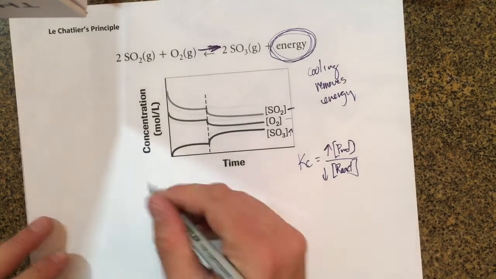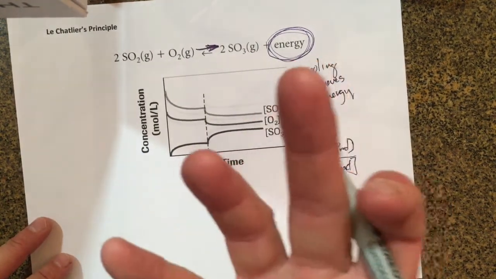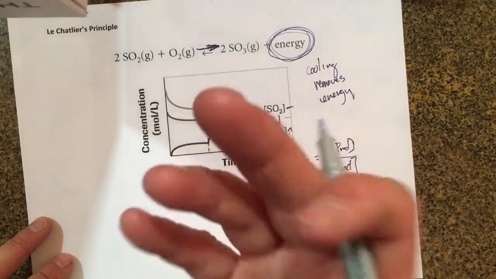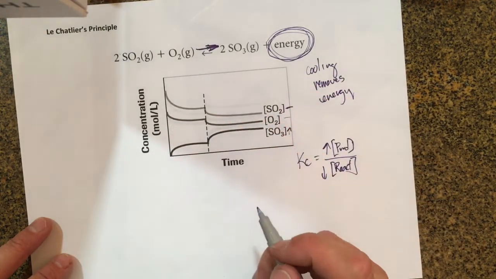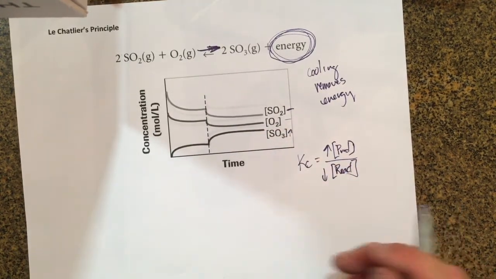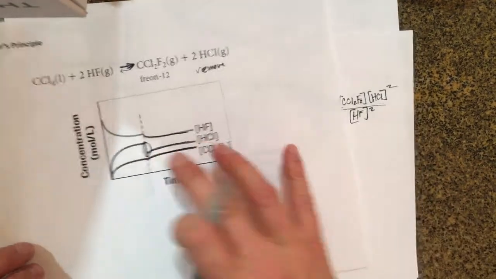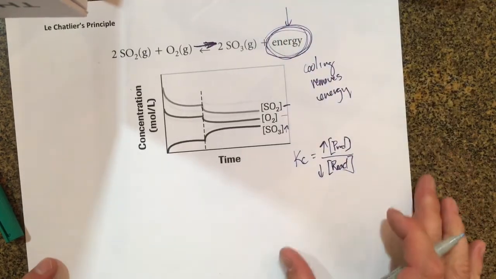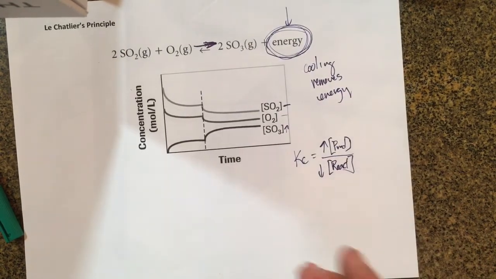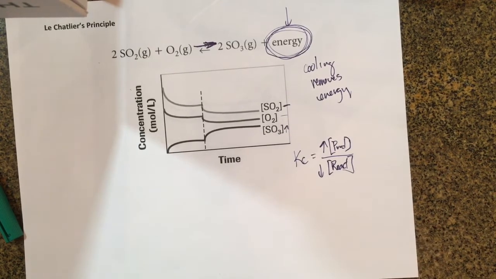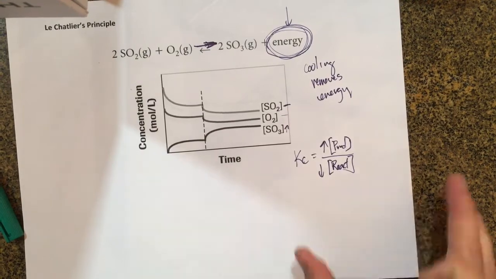So commonly, if you see the reactants all increasing and the products decreasing, or the products increasing and the reactants decreasing, and there were no sudden changes, no addition of a chemical like we had in this graph, or removing of one chemical like we had in this graph, that suggests to us that it's an energy change. Okay, so if you've got reactants doing the exact opposite of the products and there is no other obvious change, it's probably an energy change.